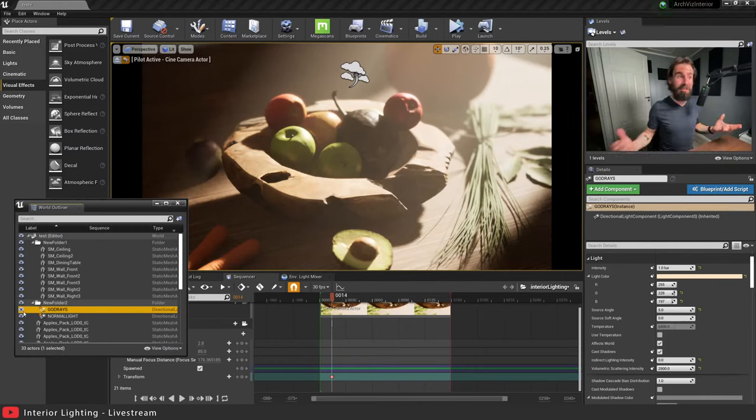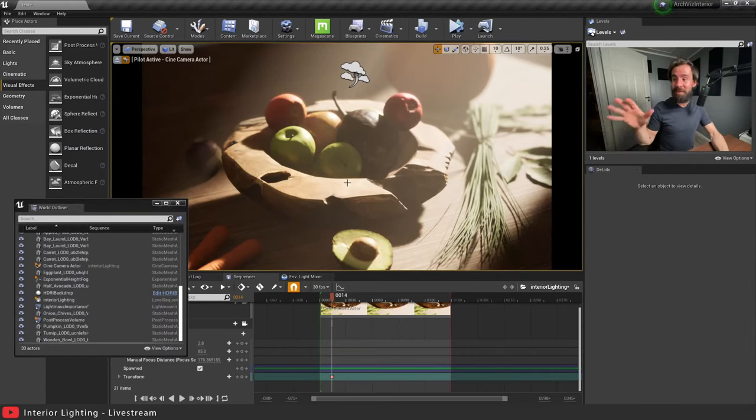It's like most things in Unreal. A lot of things in Unreal are pretty hacky right now, so take that with a grain of salt. It seems you guys are getting pretty excited about that tip. It's a really hacky workaround, but yeah.